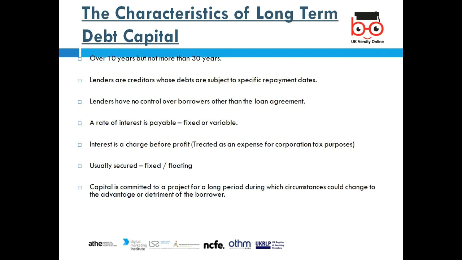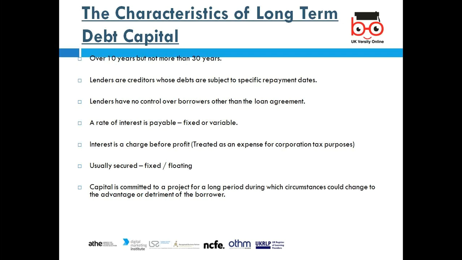Over 10 years, but not more than 30 years. The lender or creditor whose debts are subject to specific repayment. Lenders have no control over the borrower other than the loan agreement. A rate of interest is payable normally. It can be fixed or variable depending upon the agreement. And the interest is charged against profit and treated as an expense in the corporation tax.